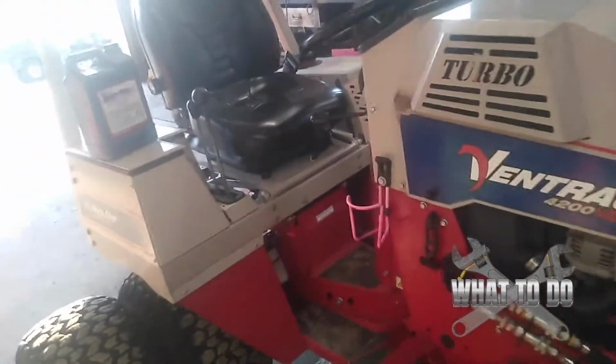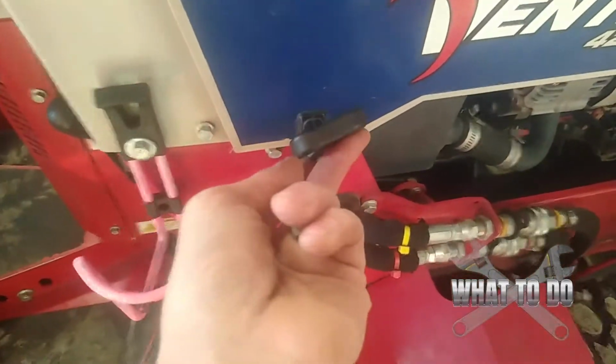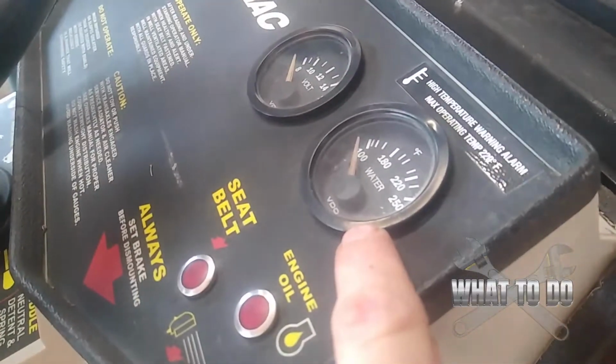This is the machine right here. Just come over to the, we'll call this the passenger side. All right, and this is normally locked in there. I had it undone. Just unclip that. There's one on the other side. You want to lift this up, and right here you're going to see a gauge there, your water gauge.